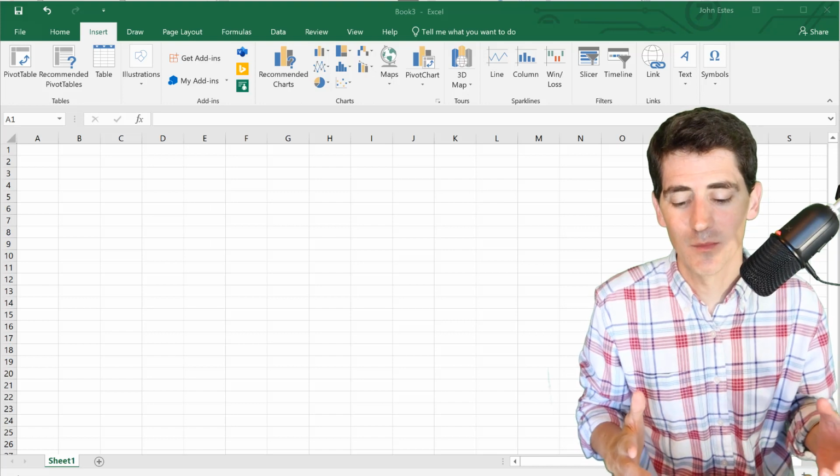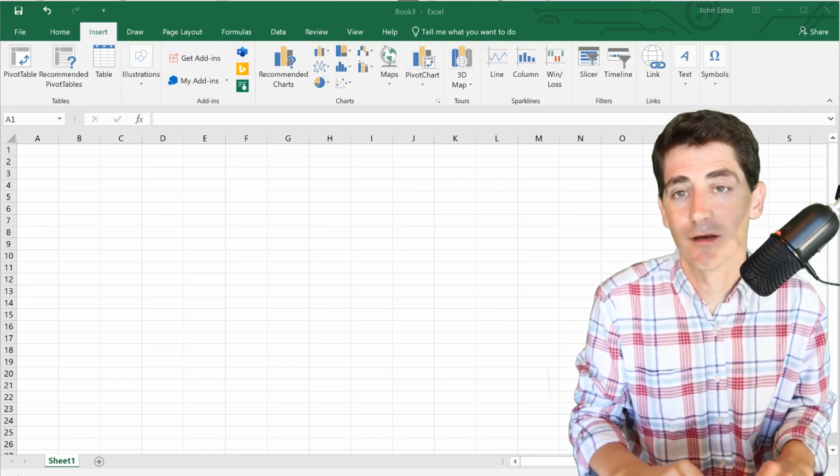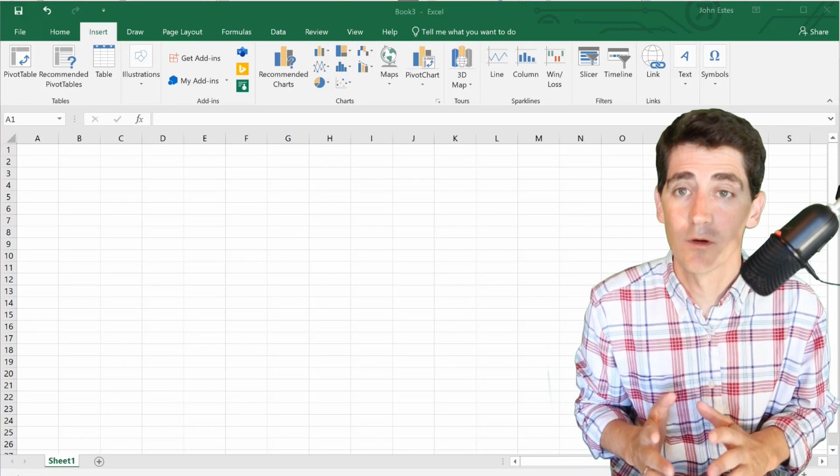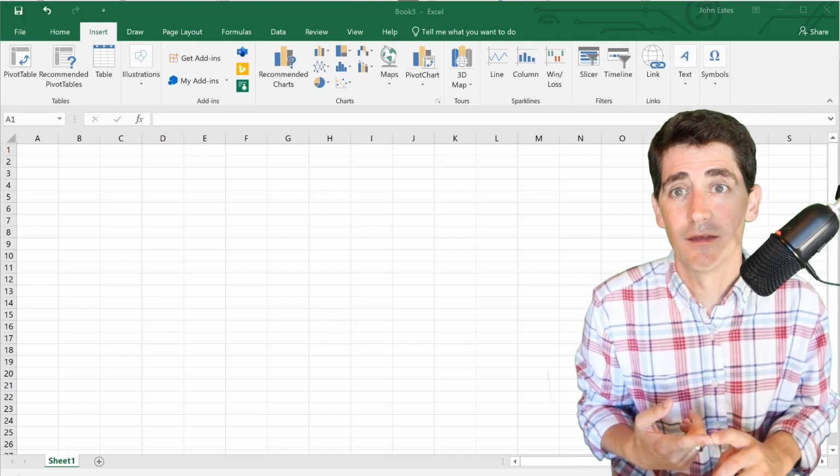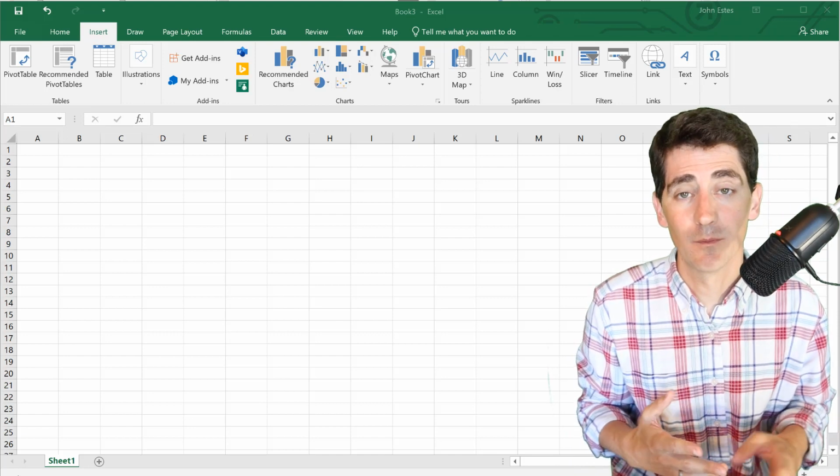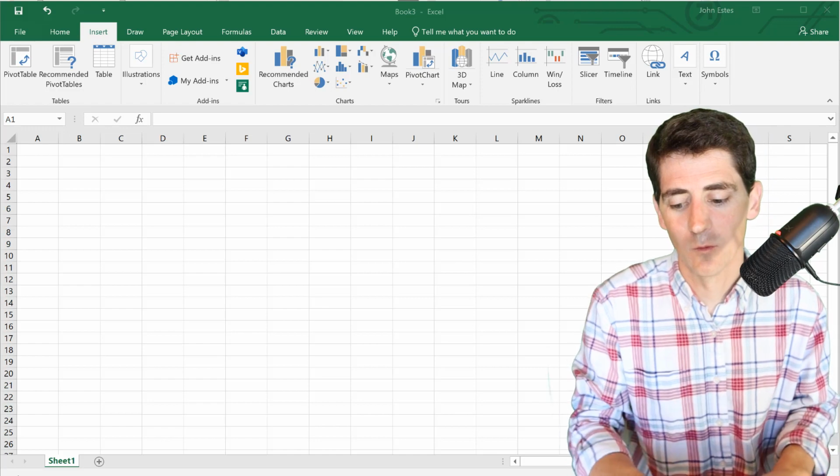Okay, so let's build a gradebook. We're here in Excel. I have a blank document. The strategy is I want to set up a roster, and then I want to set up my ledger, and then we're going to use pivot tables to bring those together in a meaningful way.